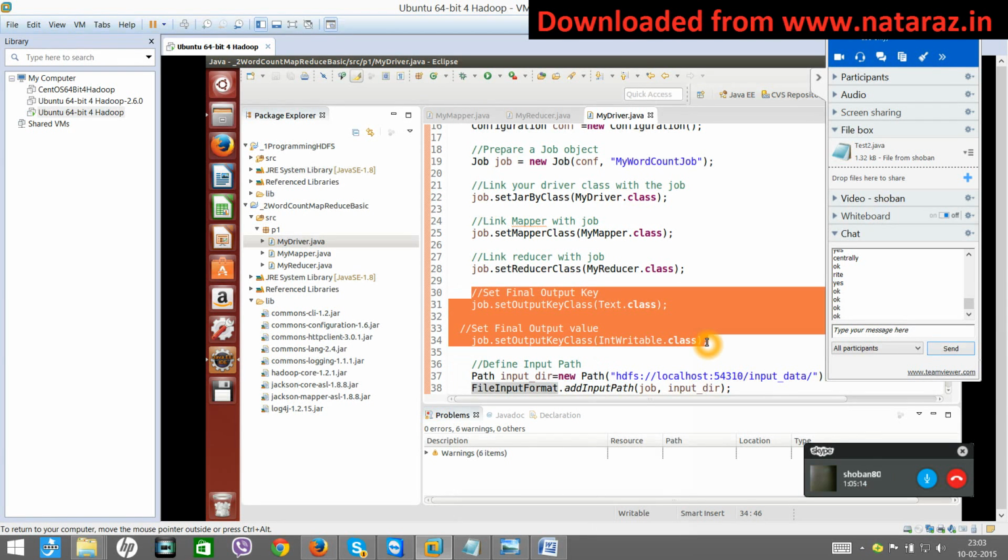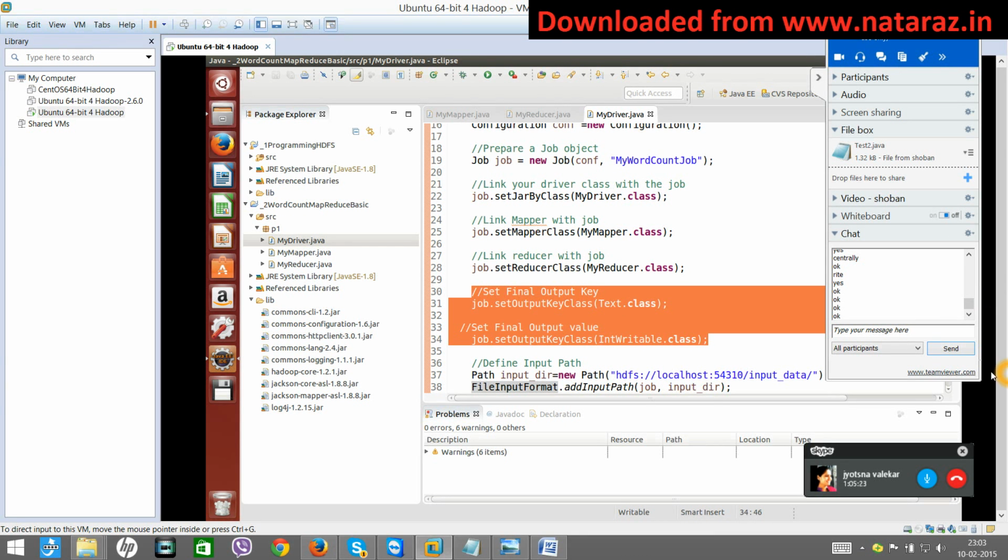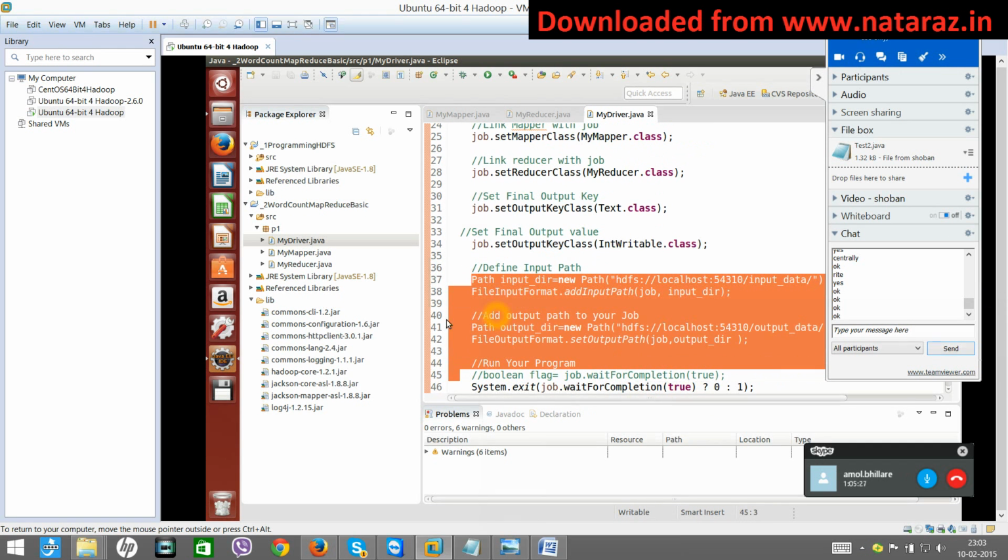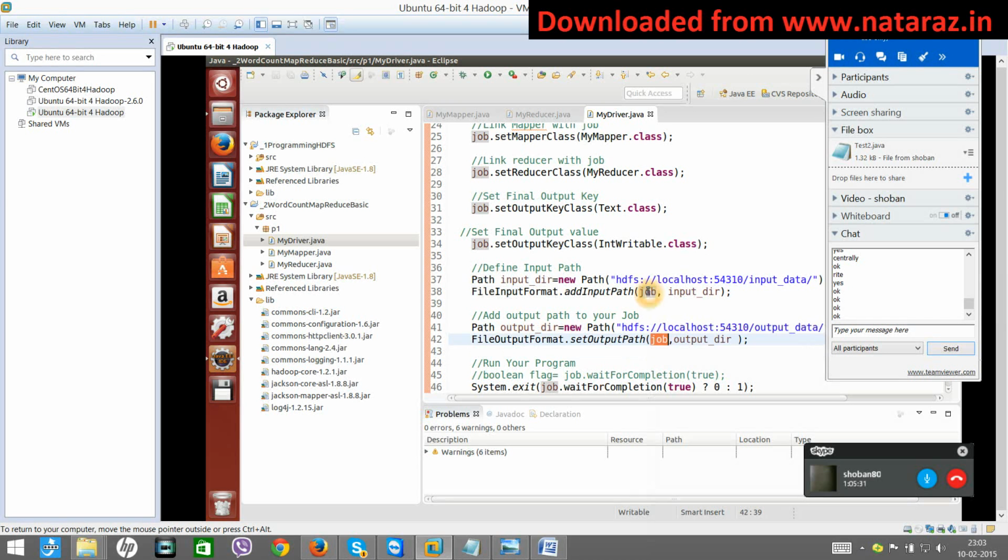If you don't specify it, then there will be some problem in conversion and you will get an error. Then you define your input path, you define your output path, and you tell your job to please check the input from this location, please write the output to this location, and finally you say job.waitForCompletion, so it will be executed. Are we clear?